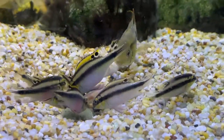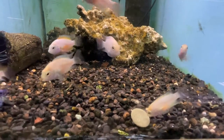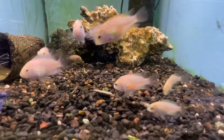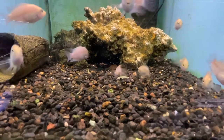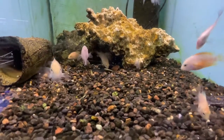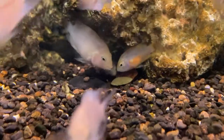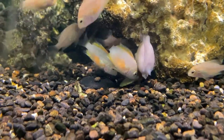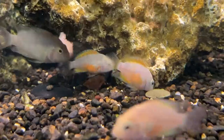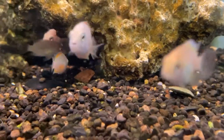Albino convicts are super aggressive fish — you don't want to mix them with anything except really big fish like big barbs, big catfish. They'll even hold their own with oscars, even though they max out at about 8 to 12 centimeters. They're super fun to breed — most parents will look after their babies. Females have a really nice orange belly and the males are the bigger, buffer type. A central American cichlid, so neutral pH, slightly alkaline, and they'll be happy.